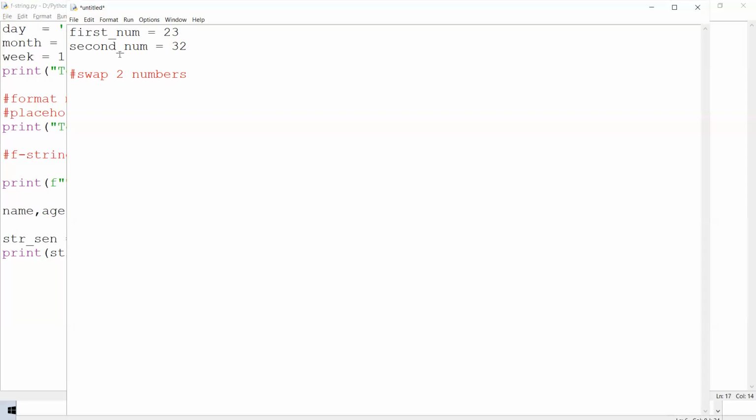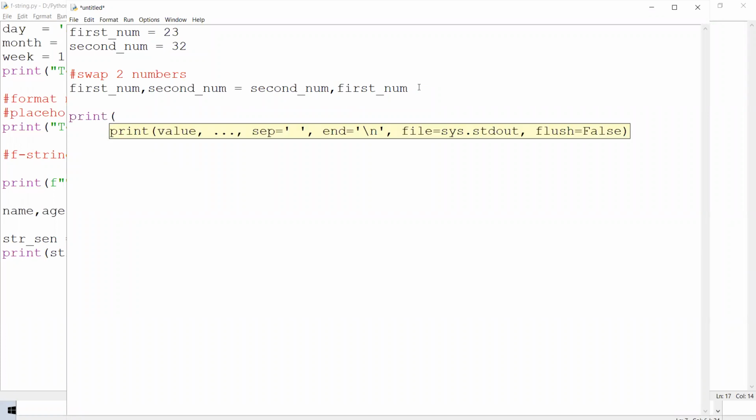One of the easiest ways in Python to swap two numbers is to give this variable name and the second variable name, and here you just reverse the order. Second number, comma, first number. And you print it.